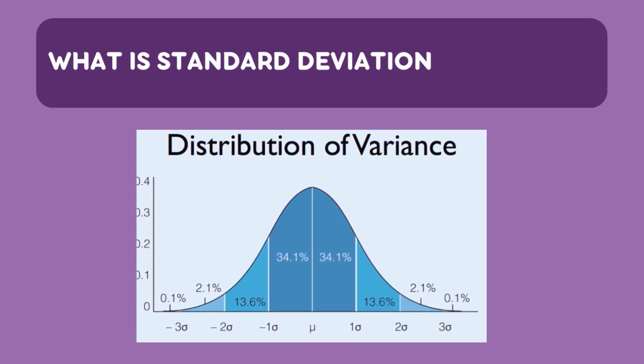In the simplest terms, it measures the amount of variability or dispersion of a set of values. Imagine you have a series of numbers. If these numbers are close to the mean or the average of the list, the standard deviation is small. If they are spread far from the mean, then the standard deviation is large.